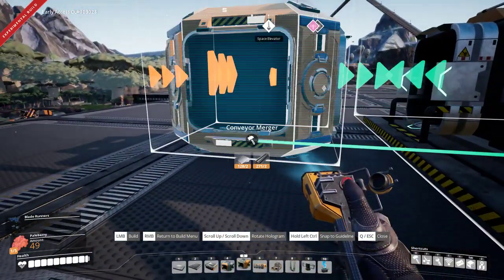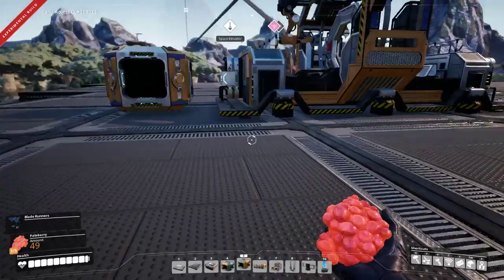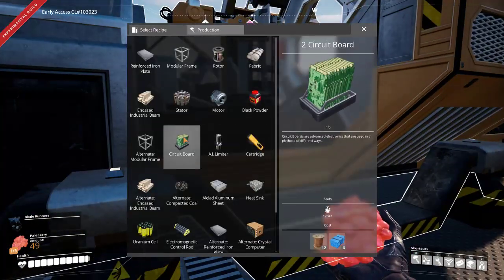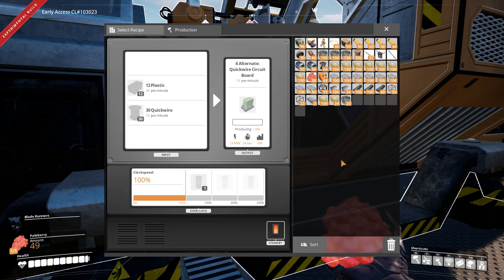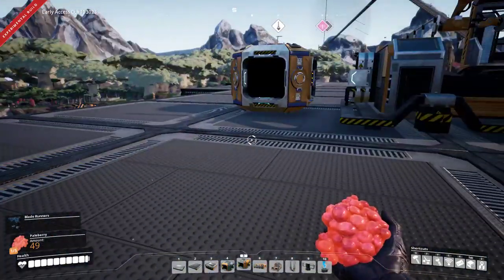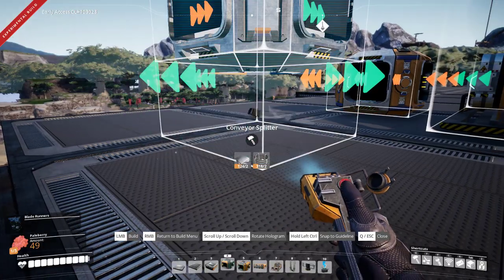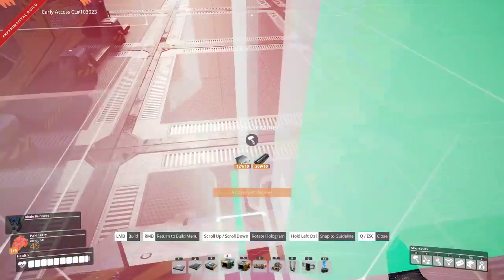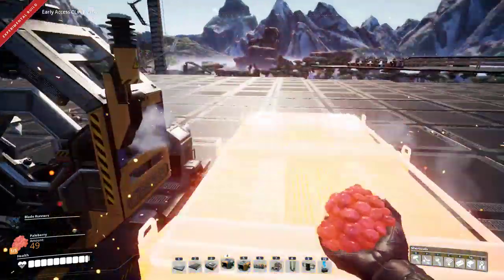Because, and then, this thing's gonna be making a circuit board. No, not that circuit board. That circuit board. Yes. Okay, so in that case we're gonna have a splitter, like there. That will then feed into a storage. Right. Okay.